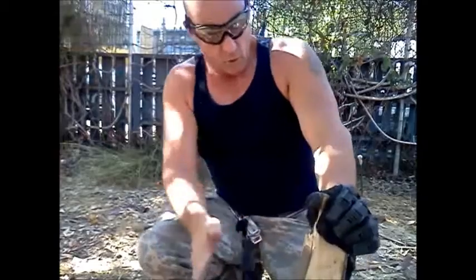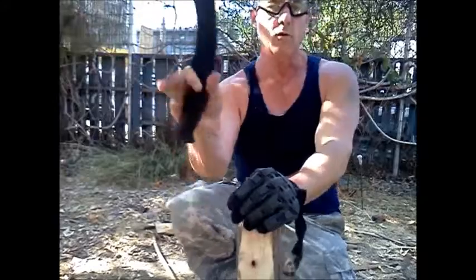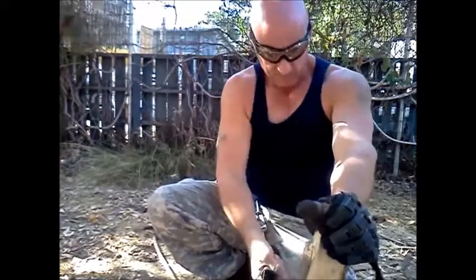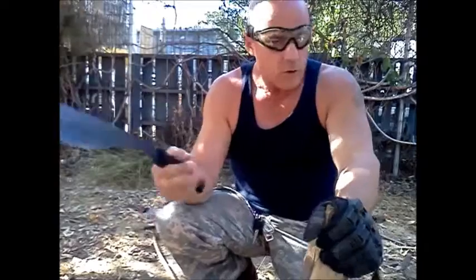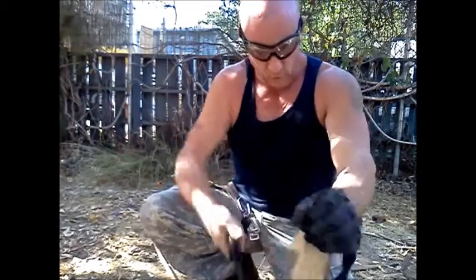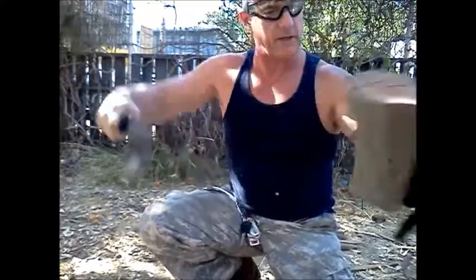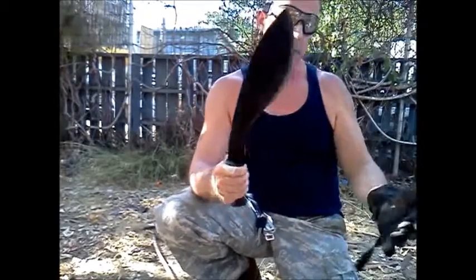So, for the chopping, no shock, no hot spots or anything like that, okay? Because I'm using it barehanded. I'll use the glove because of the tire and all that. But for the chopping itself, that's doing a fair decent job there. No swells, no hot spots, no shock. I can do that with no problem whatsoever. And I got to that log right here, I got to this one with no shocks or anything like that. So, yeah, it's a chopper.